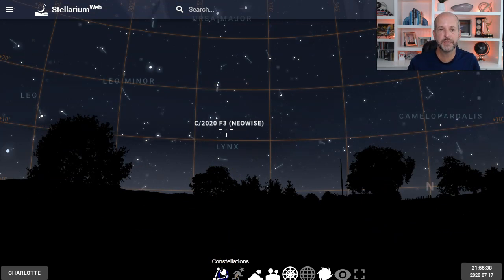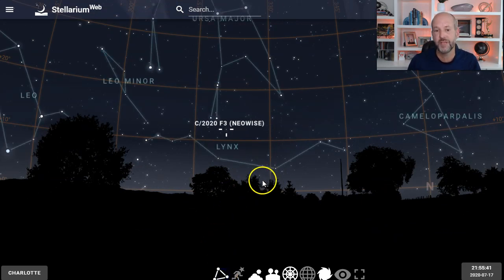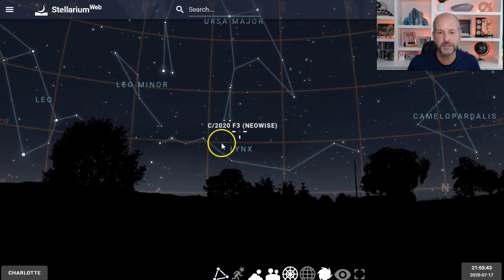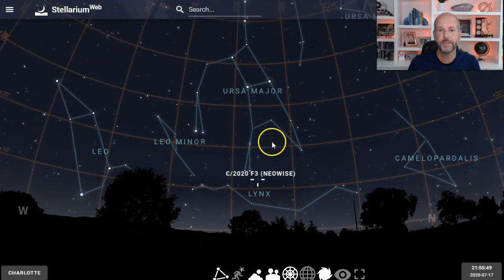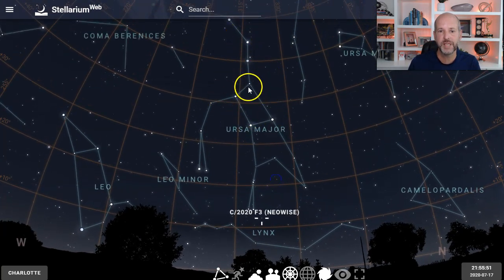Well, I'm going to turn on the constellations because the constellations have helped me. You know, this is about 320 degrees on a compass, northwest, but a lot of folks have trouble understanding that. So let's look for the Big Dipper. And if you're not familiar with the Big Dipper, it's actually part of Ursa Major, which is the dog constellation.